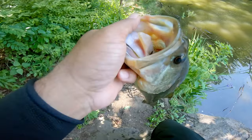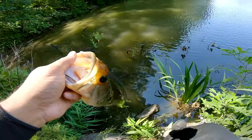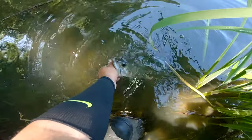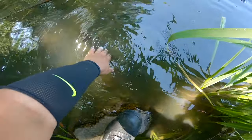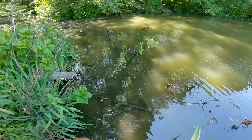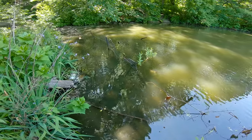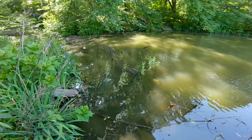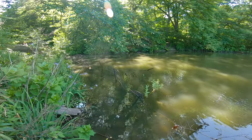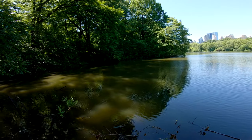All right guys, I got some pictures. Let me let this guy go. I better not fall bro! Go bass bro, go bass, let's go baby! There he goes, perfectly fine man. Damn, that was like a one-pounder and he almost broke my rod — he got tangled under a branch man. Too sunny, too dry, too hot, but we're still here man going for largemouth bass baby. Let's go baby, let's go!